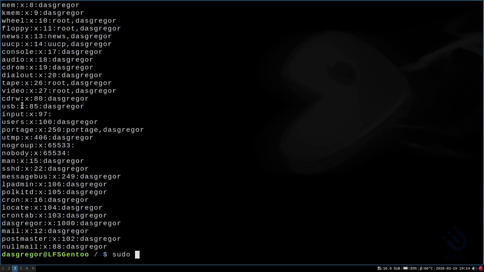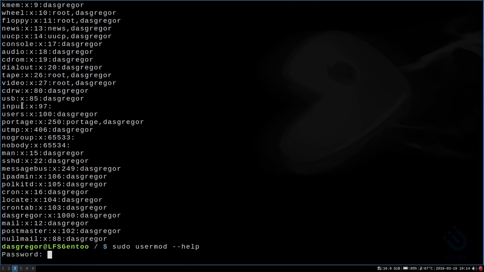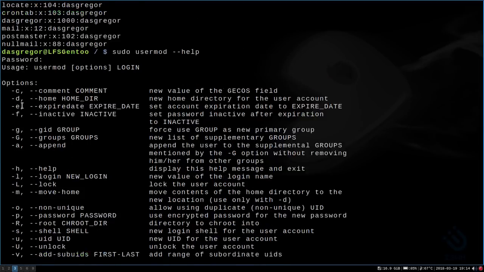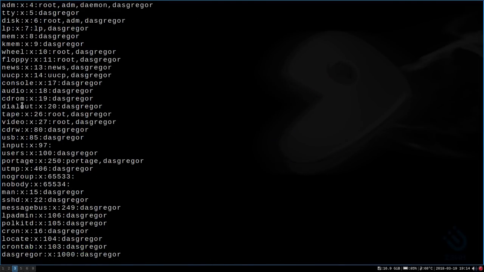So you do sudo usermod, and don't put the caps on there. And then if you're interested in knowing what the commands are, you can do a help. So what you'd want to do is the -a for append, -G for the groups. And if you want to be selective, you can.